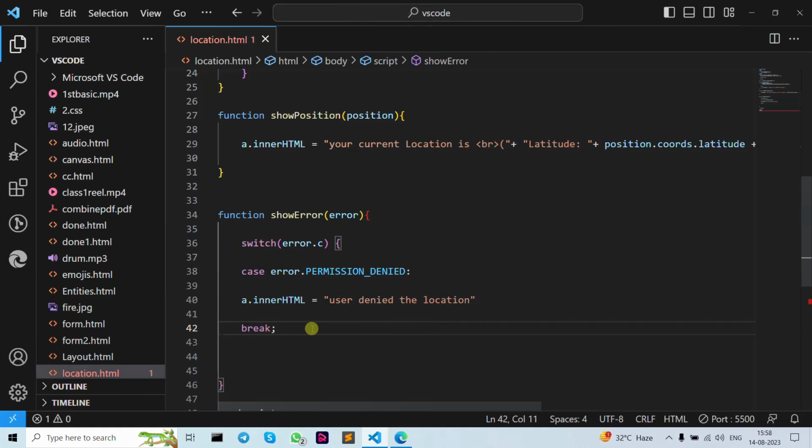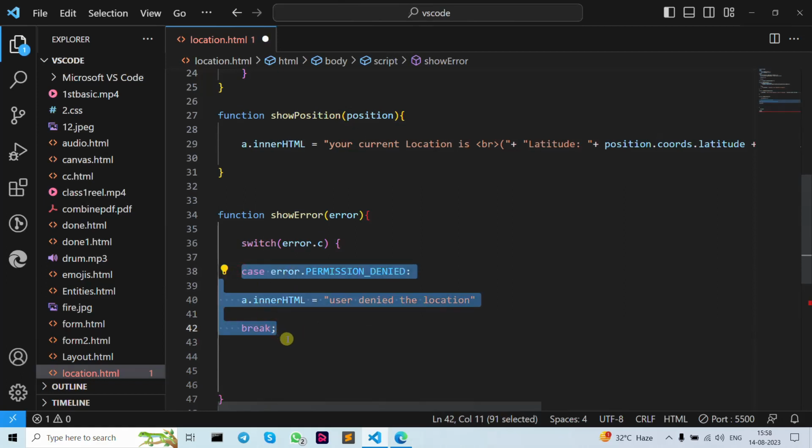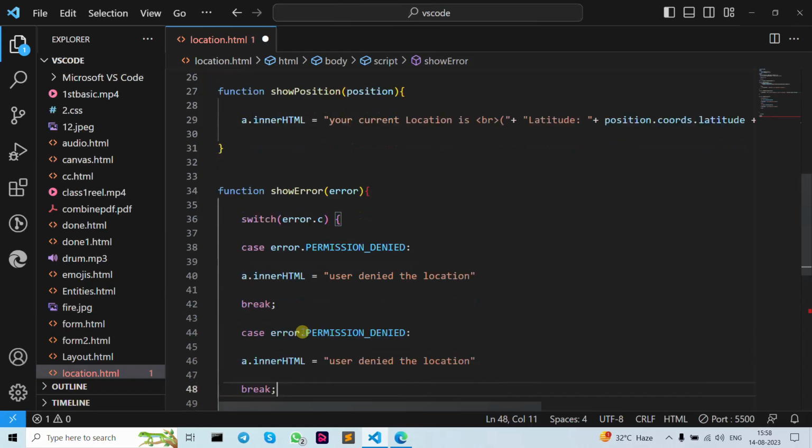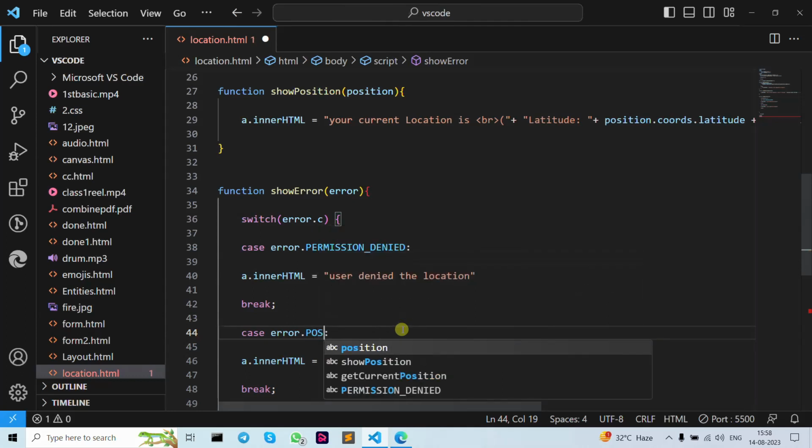Now also create more errors here. Okay. So let's just copy this one, then paste. And I write down here position unavailable.